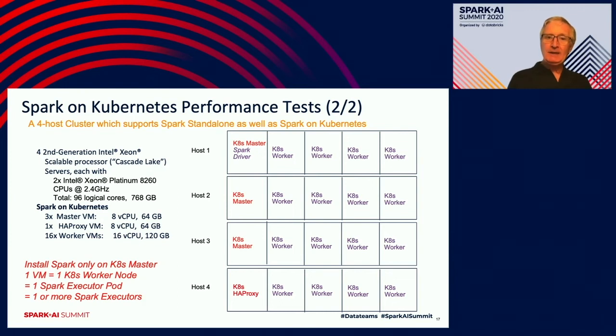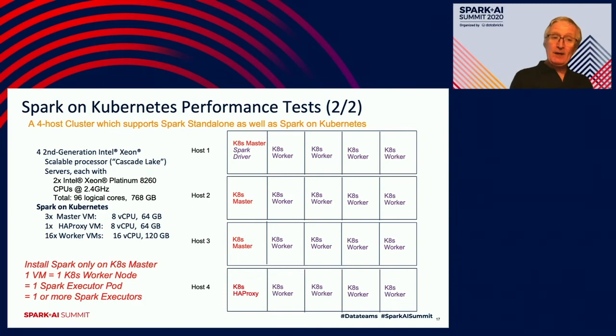It's just now that instead of being just a Spark worker, the four VMs that look alike on each host are now Kubernetes workers. So same hardware, but this time we have three Kubernetes masters. This is to simulate a highly available system. And we have an HA proxy running on host 4 there in the first VM. So we had three extra virtual machines in this case in the first slot on each host. And these Kubernetes workers, same size VMs, the masters had 8 virtual CPUs, the workers had 16.